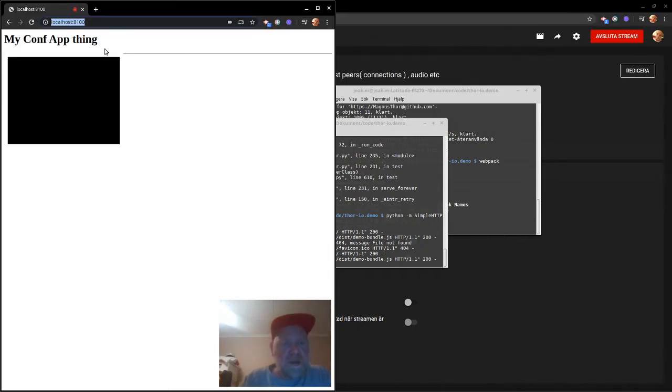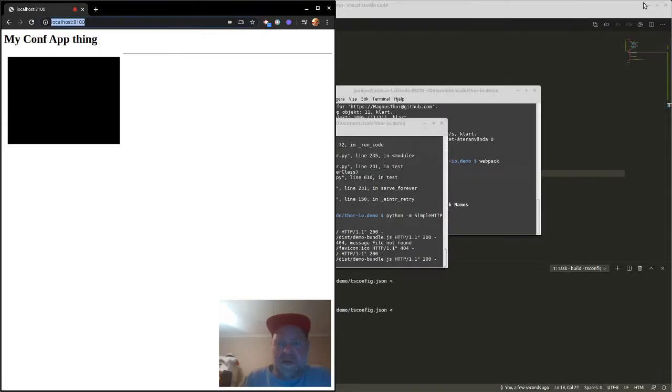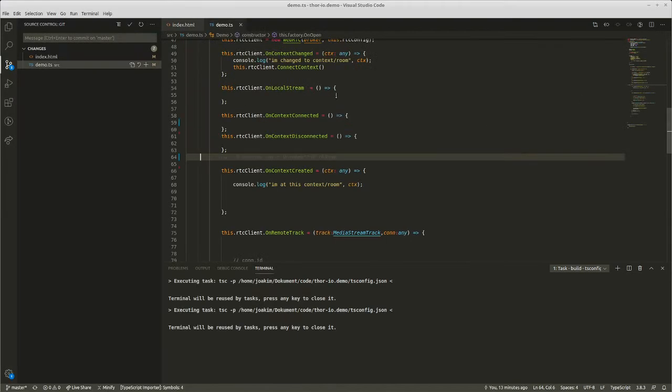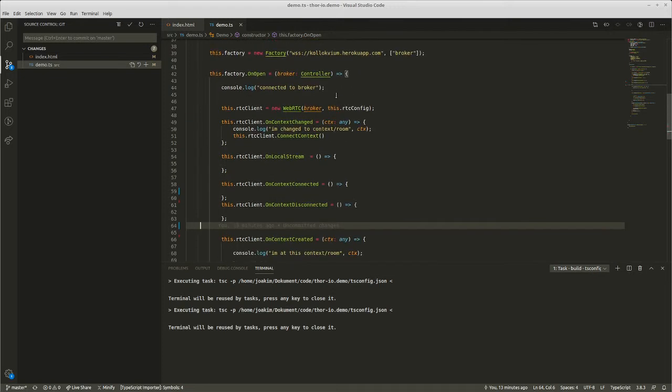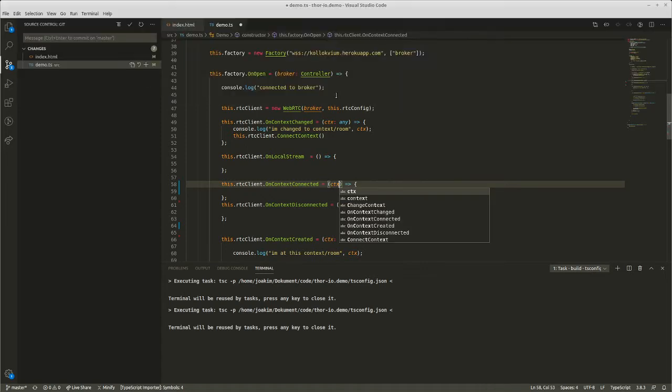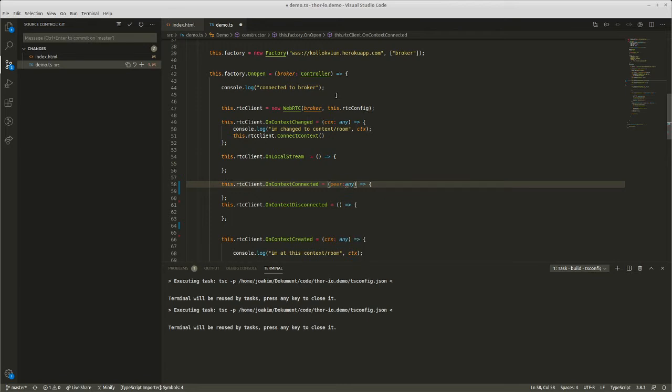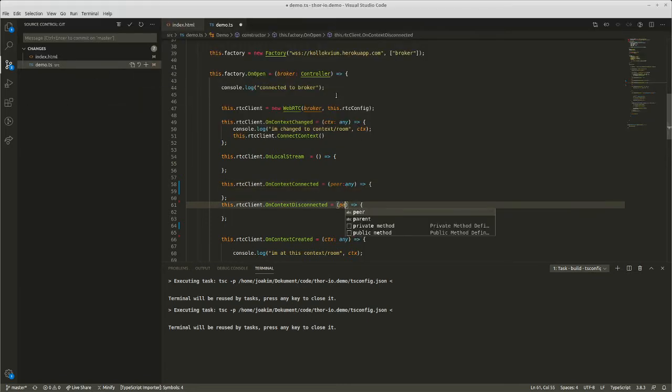It will just stop receiving data on the video. So what we need to do now is to go back to the code and look here in the WebRTC client, and here's an event called onContextDisconnected and onContextConnected. This will pass us a context or a peer, to be frank, on both of them.